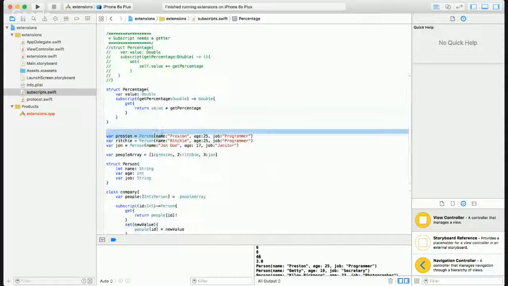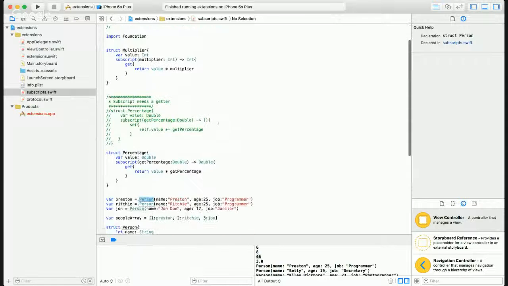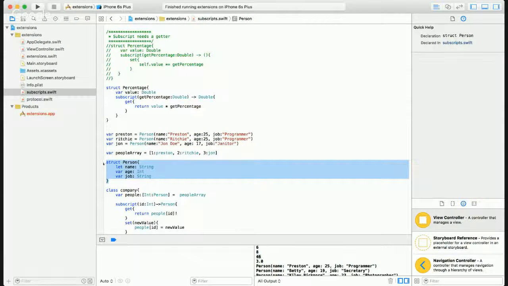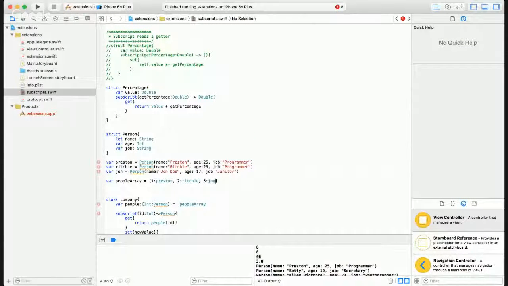First I create a person object, and the person just has a name, an age, and a job. I don't even remember where I defined the person object. Oh, it's right here. That's interesting, it works out of order even. Okay, that'd probably make more sense. So there's the person object, and then I create this people array, and it's just a dictionary that has an ID and then a person.